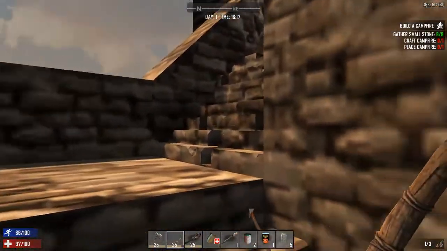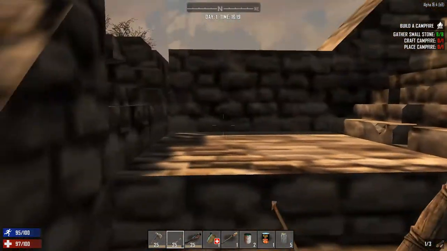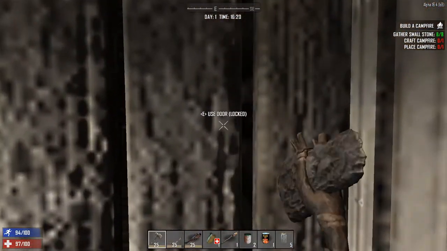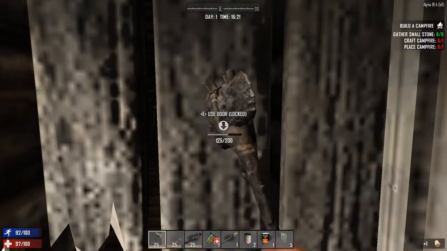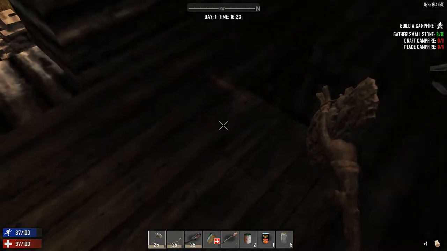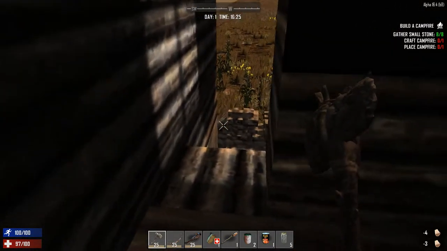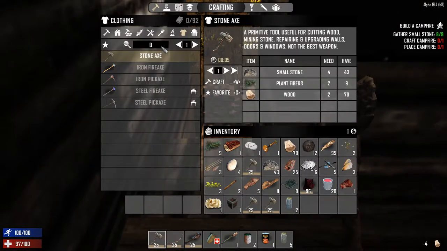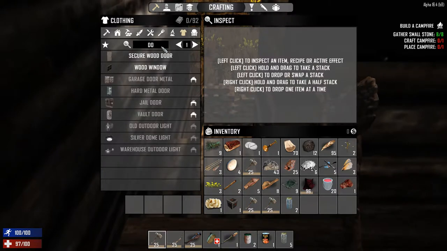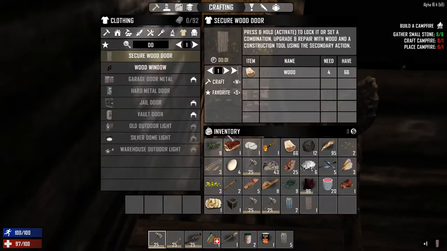Alright. Now that we've built up the basics, we need to build ourselves a door here. Don't want to fall through the floor. Let's craft a door. Secure wooden door. All right. Why are there so many zombies heading my way?